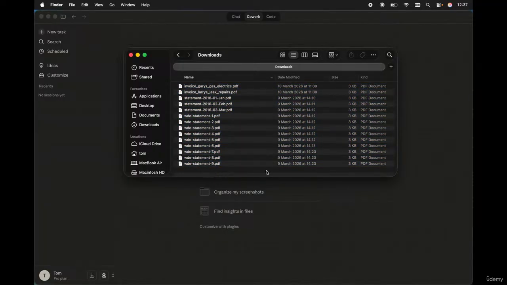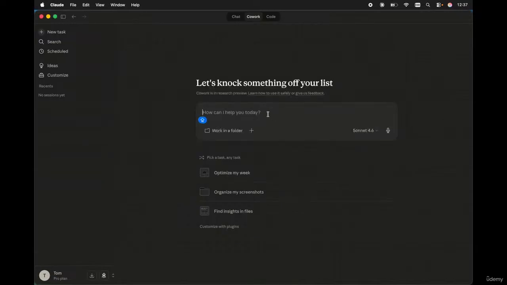For this, I want to prefix each file name with the year, followed by the month, followed by the day of the month. So it's going to be in this format, YYYY-MM-DD. So if it's the 1st of December 2016, this should then be 2016-12-01. We'll prefix all of our file names with this pattern, followed by the original file name, and then of course the original file extension, which is a PDF file. Doing all of this manually would be a massive pain, but we can easily get Claude Cowork to do this type of work for us.